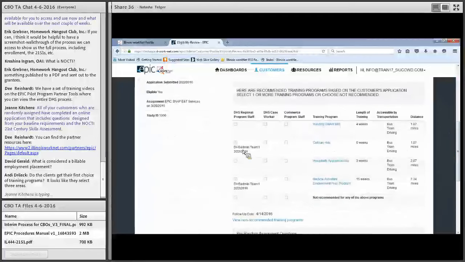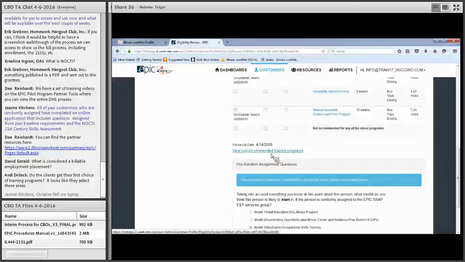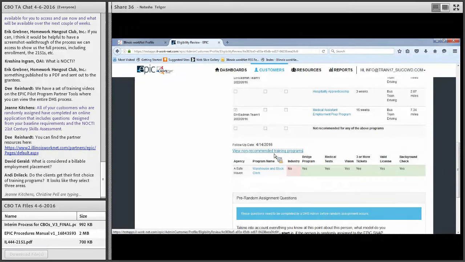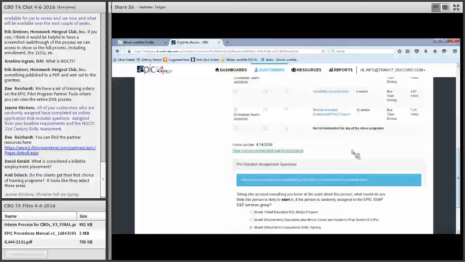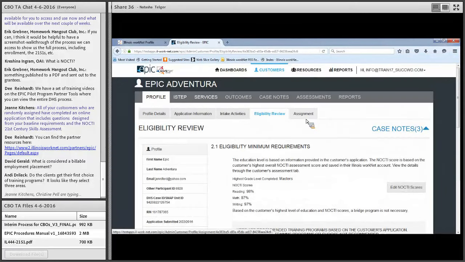In production, you'll see that all 3 people have checked off on these items. 3 people have reviewed it. And then you can see which programs were not recommended and why. So that information is available. That's mainly it for right now.